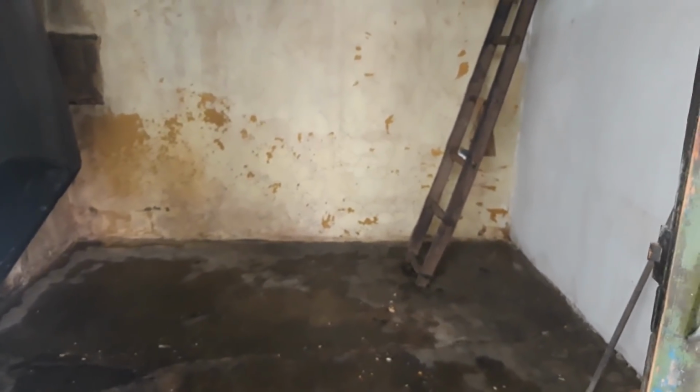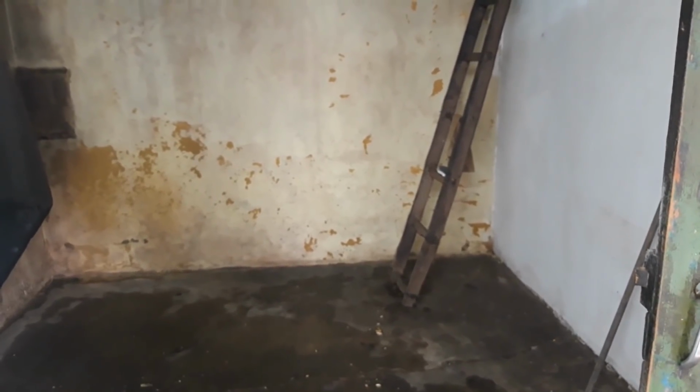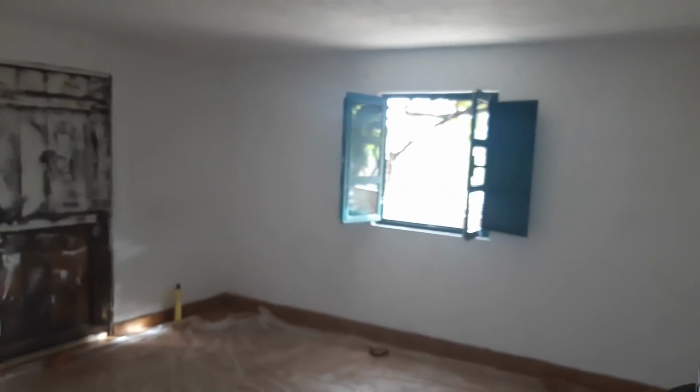I actually washed that bit of floor where he'd washed the walls and there was water on the floor, and I washed the mop out three times in clean water and it was still like the fire back. Needless to say, I won't be using the mop again. So let's go into the lounge because this is an area that I'm feeling so much better about. We've got about 3 coats of emulsion on in here now, and it's looking so much cleaner.